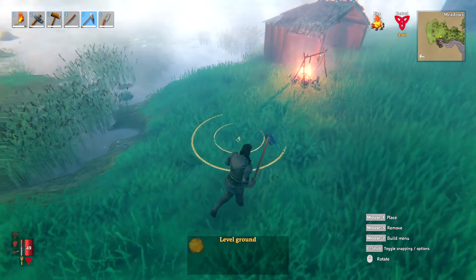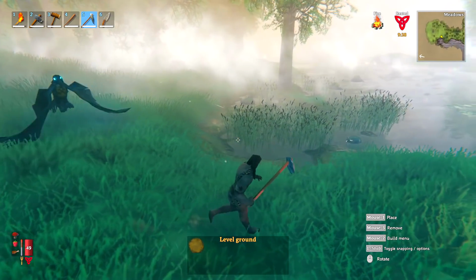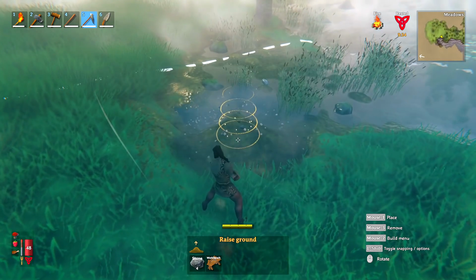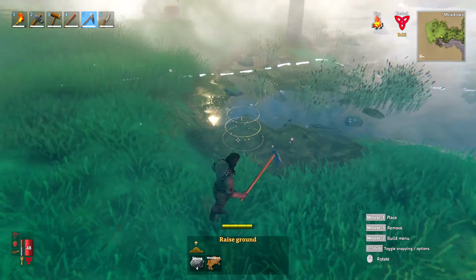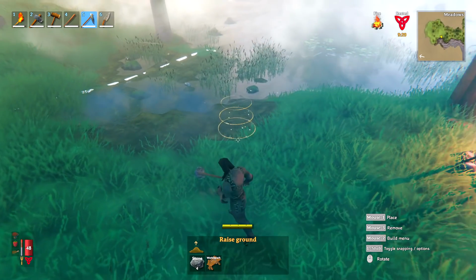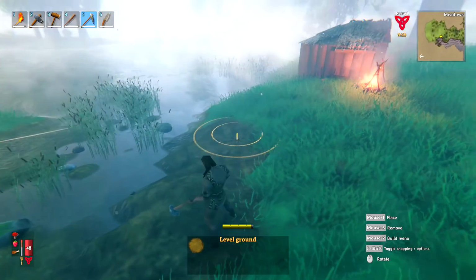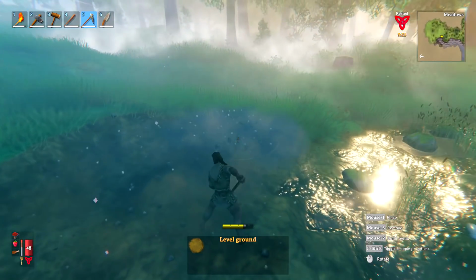Exactly what I was going for. So yeah, this thing's amazing. You think, oh, it's a farming tool. Well, you got raised ground. There you go. Brilliant. And level ground, and it levels it, I think, to where you stood at the moment. So look at that.